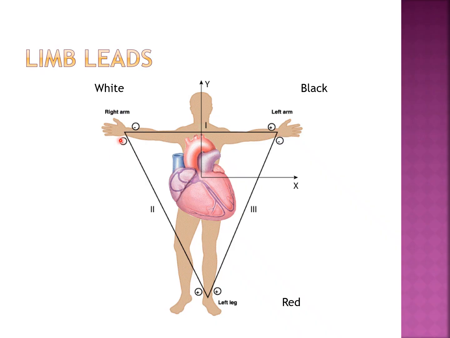All right. When we look at lead 2, it goes from the right arm to the left leg. Now, remember, the right arm is always negative and the left leg is always positive. So this is the positive pole. When we look at limb lead 3, we go from the negative left arm to the positive left leg. So the only one that switches polarity depending on which lead you're looking at is the left arm. The left arm can be positive or it can be negative. The right arm is always negative, the left leg is always positive. So the left arm can be either or.